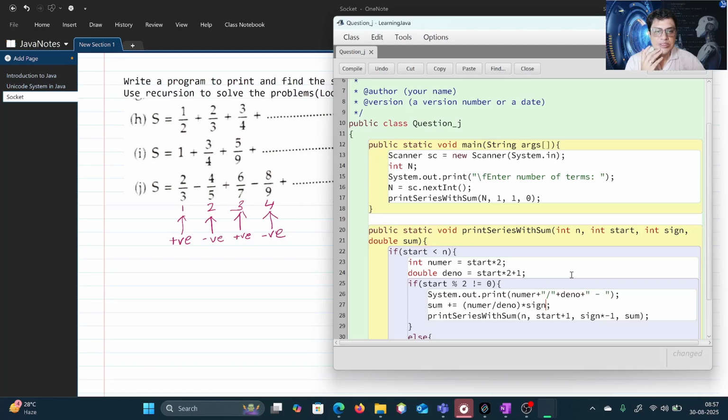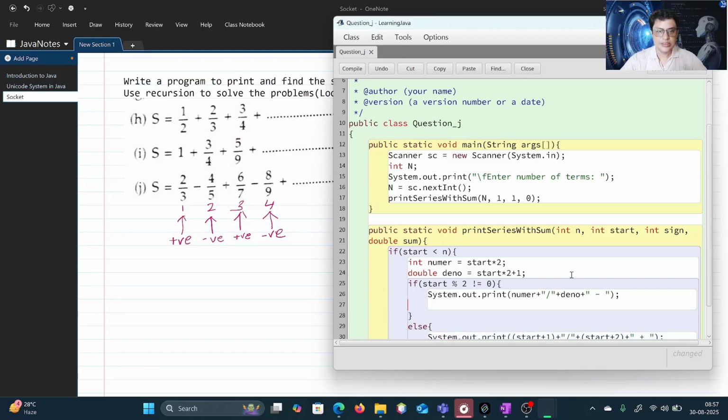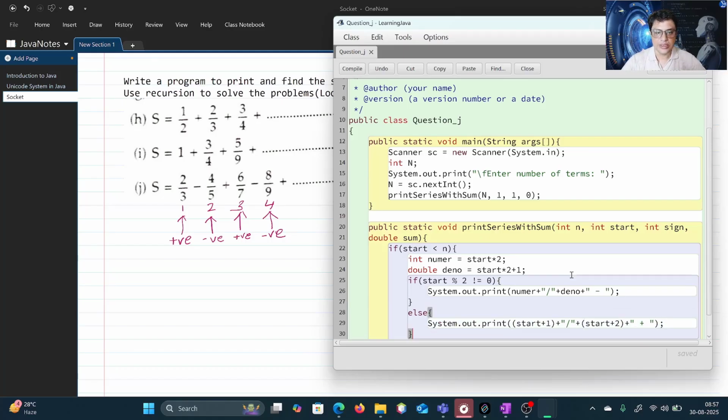Fine. So this is the thing, and here these two lines I want to keep outside. Control X, and I want to keep this here only.